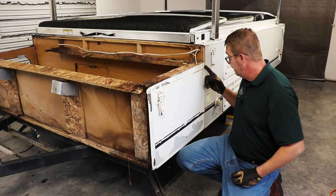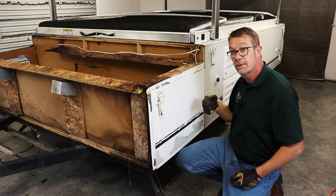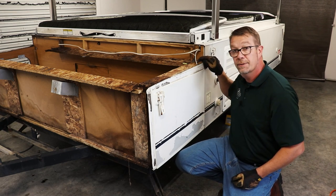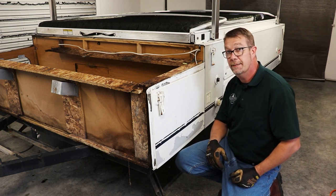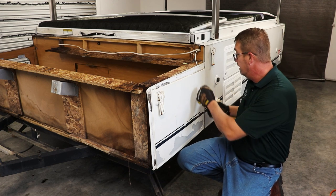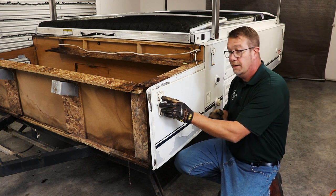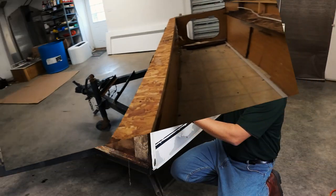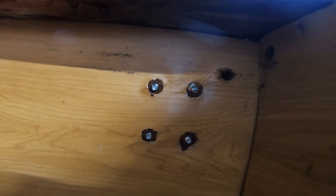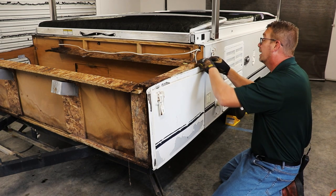Moving to the sides, there's a series of rivets that attach the wood section behind this plastic panel to a right-angle reinforcement bracket that builds this corner. We want to leave that bracket in place and build onto it to frame up for our new body panel. So here we're going to peel this panel back, drill those rivets, and then remove this whole section. These latches are a pain when the boxes swell with water intrusion because they're bolted right to the inside with flat washers and lock nuts, and the swelled wood wraps around the nuts, making them hard to get tools onto. We'll open this panel up — there are staples back here, so I've got gloves on.